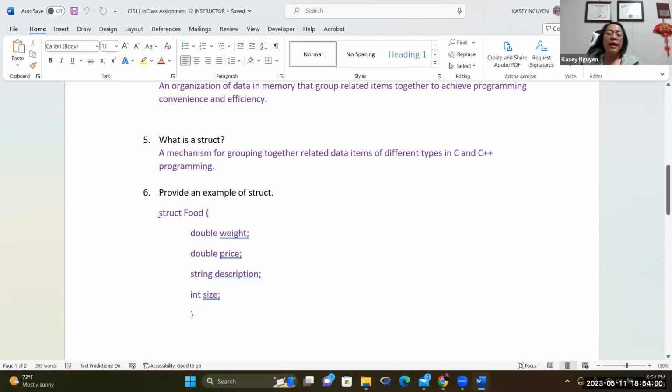But what we can do is say, okay, I can create a struct called Food. Similar to a class, you want to capitalize the name of your struct, the identifier of it. And for the member variables inside here, you put them inside the curly braces, and here we need to type them. So for my food, let's say I want to write an application in C or C++ that calculates maybe food price by weight or whatever it is. So I might have a member variable called weight, and its type is double, because you might have 17.26 pounds, so we want to use double. And then for price, we can also use double, like my price can be $2.99.